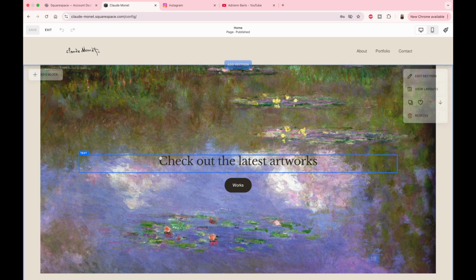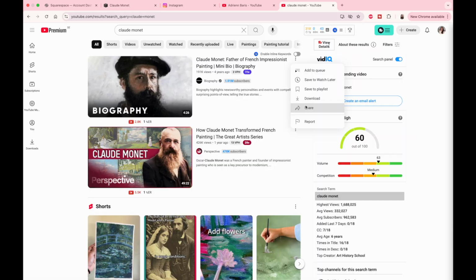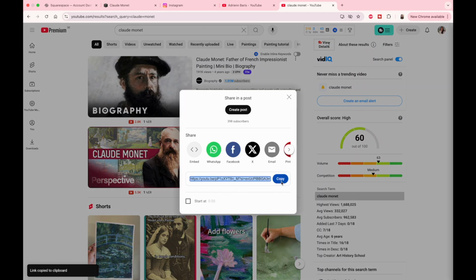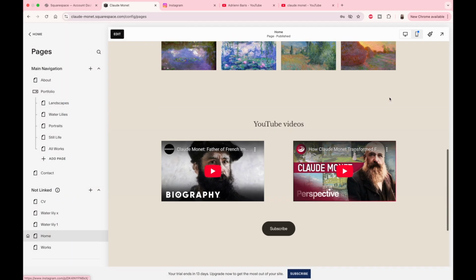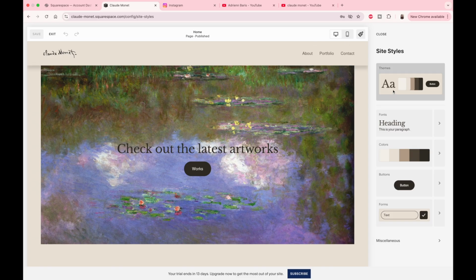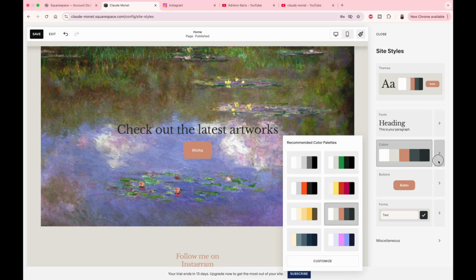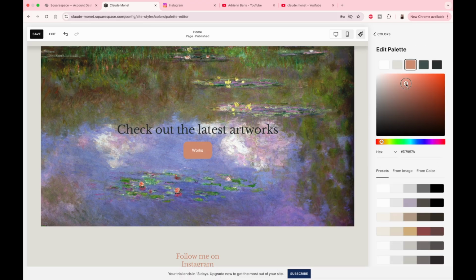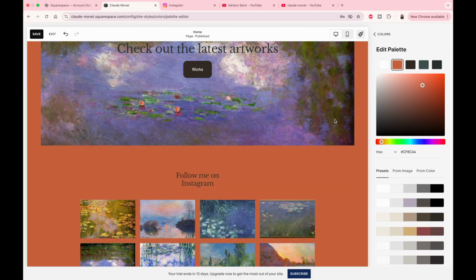You can easily include videos on your site. Just click Add Block, choose Video, then either upload a file or paste a YouTube link. You can customize the overall style of your website by clicking the paintbrush icon in the top right corner. Here you can choose from existing color palettes and font combinations, or create your own for full flexibility. You can also mix and match, like use a preset as a base and then modify it to an extent to better fit your style.